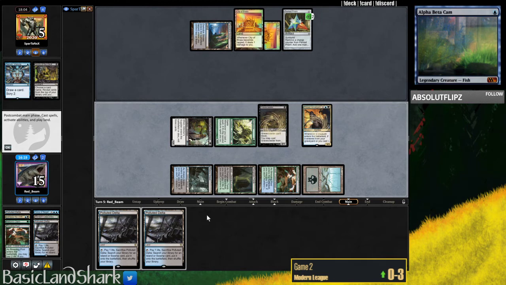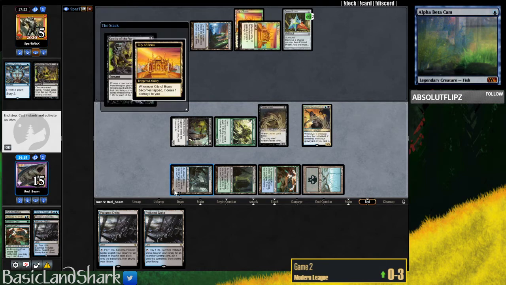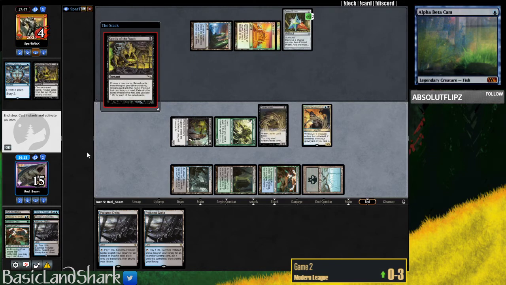The opponent can find a few paths to victory here. Angel's Grace and Spoils of the Vault. Angel's Grace, land ad nauseum. Here's Spoils of the Vault. They go to 4.